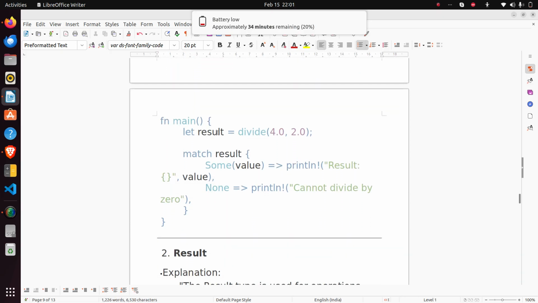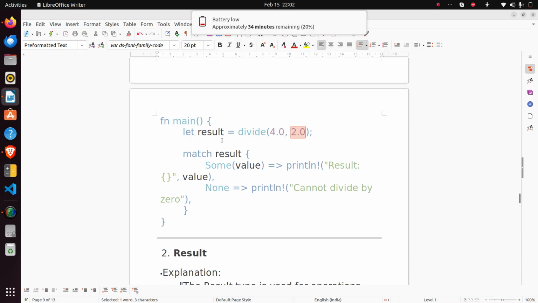This is just a result, a new variable, and we are calling the divide function and passing two numbers, 4.0 and 2.0, and matching the result.